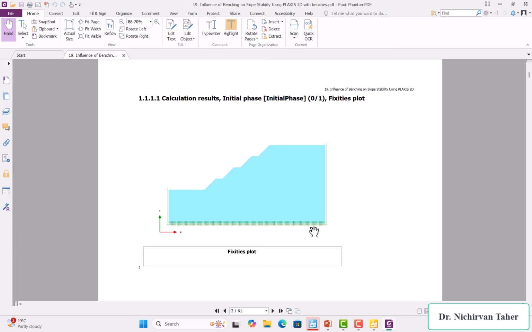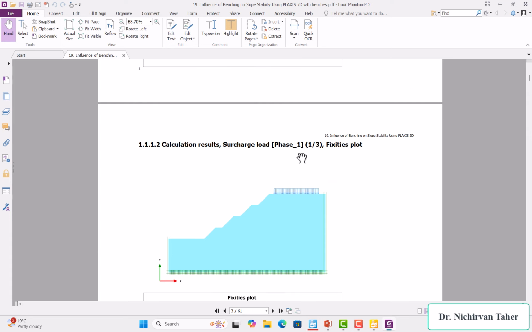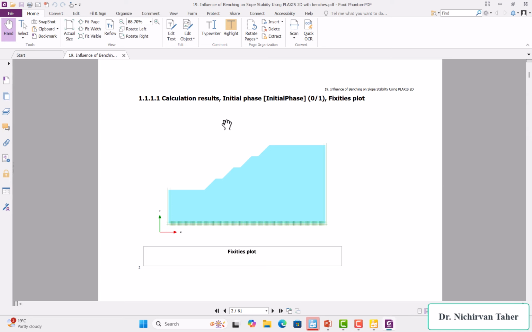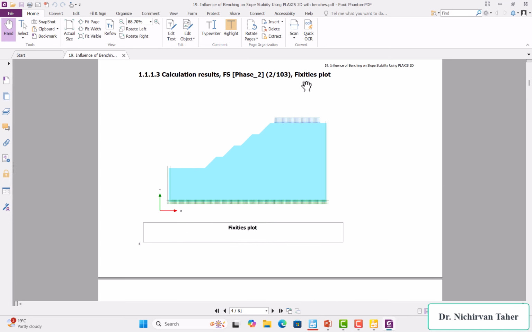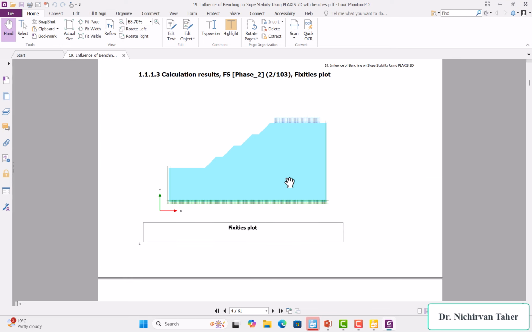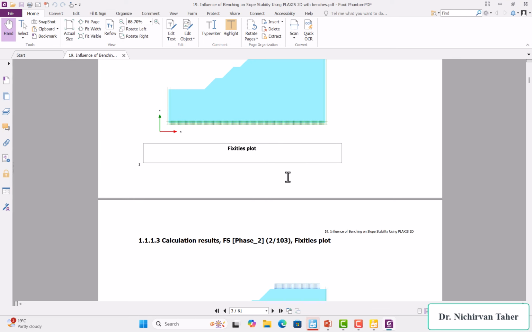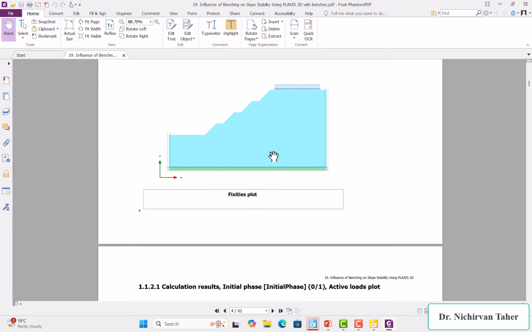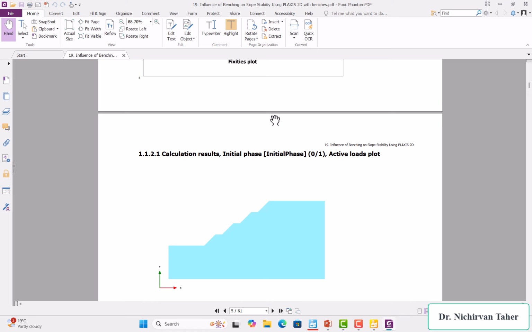As we can see, we have a fixed support in here, and roller supports on these two sides, and it shows us also a fixity plot in all phases. This is the factor of safety phase, and this is important because maybe in an advanced project the fixity will not be the same in all phases. That's why PLAXIS gives us all phases.